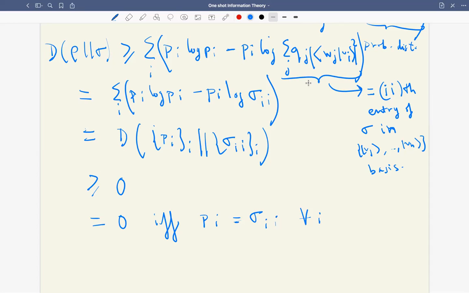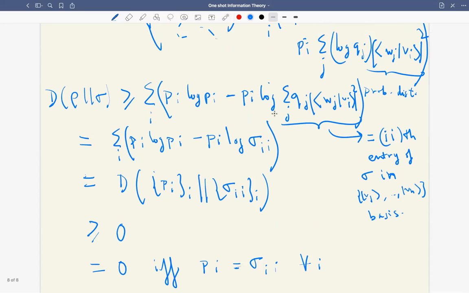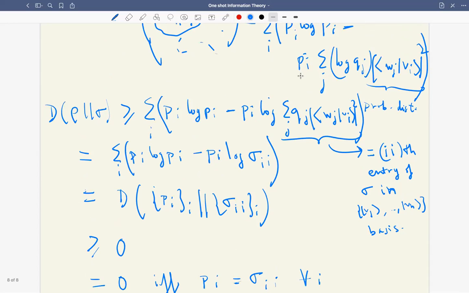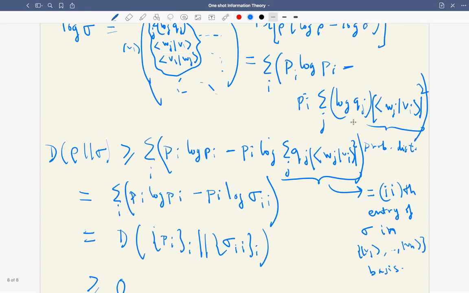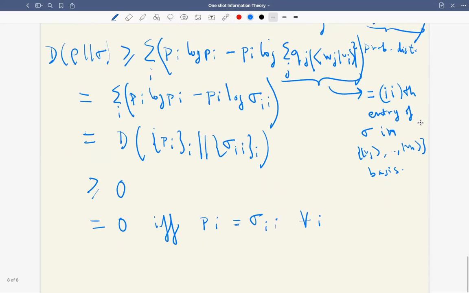Remember, this inequality came by applying Jensen to the logarithm, the concavity of the logarithm, which was here. The original expression for the quantum relative entropy of rho with respect to sigma was exactly this. Then I used concavity of the logarithm, so I pull the log outside and push the summation inside and got this. So this greater than or equal to is coming from here. If I want that also to be equality, then the concavity of the logarithm has to be trivial. Remember, the log is strictly concave, so that becomes trivial if this probability distribution is a delta distribution, just concentrated on one point. So what does this tell me?